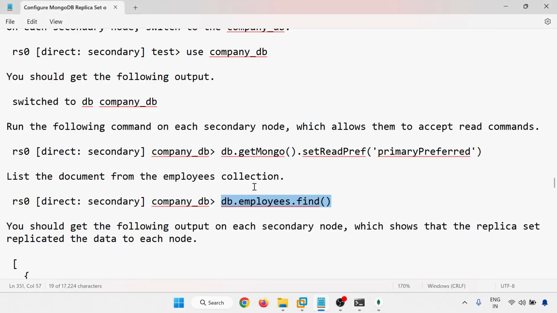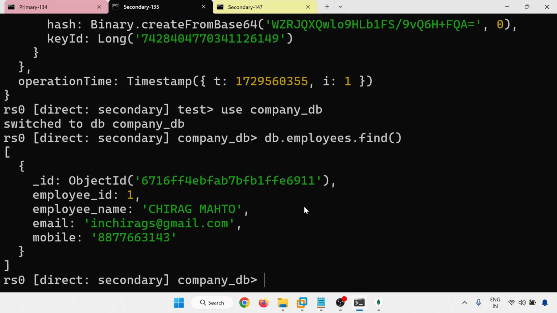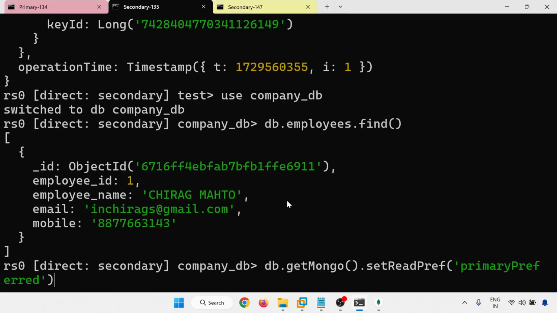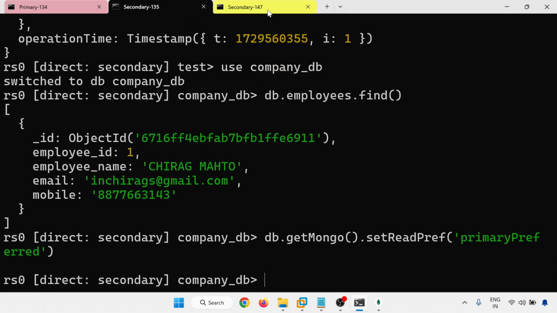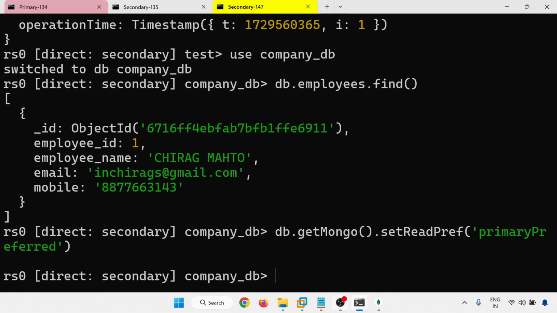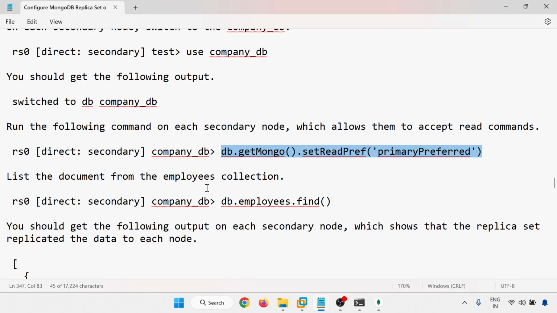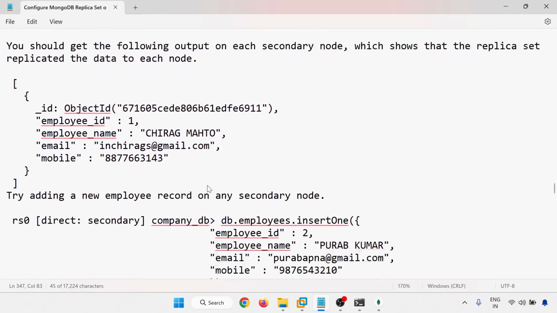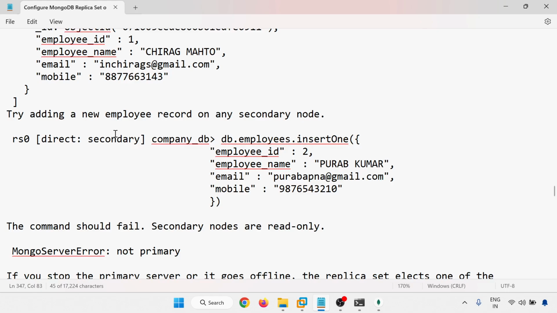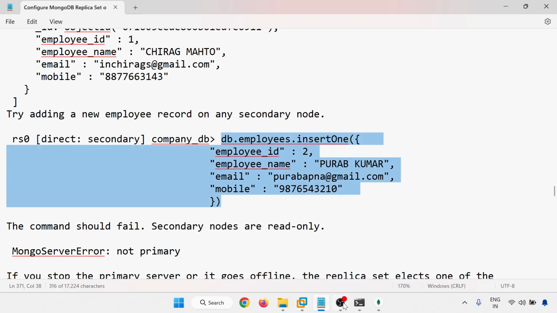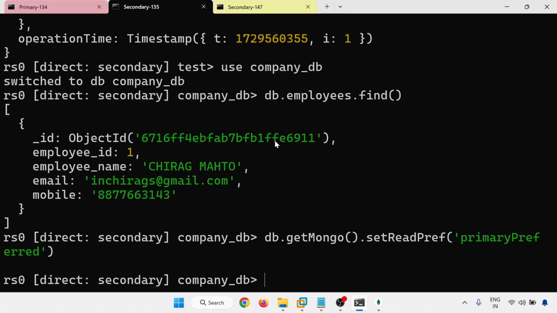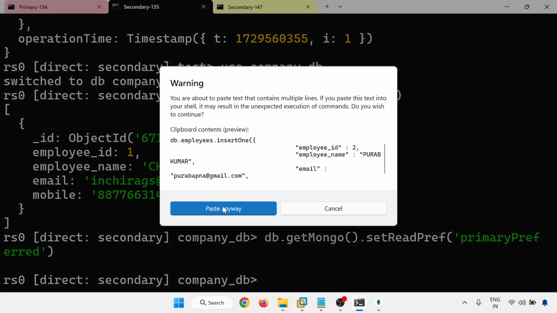Okay. And one more thing, I'm going to allow the secondary servers to accept read connections. For that, I'll run this command on all replicas, with read preference set to preferred. After doing this, check one thing: try to add one data record on the replicas, I mean 135 and 147.